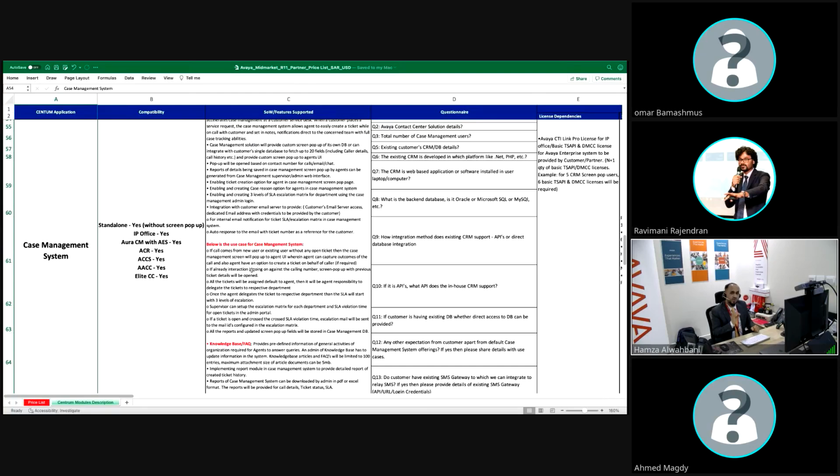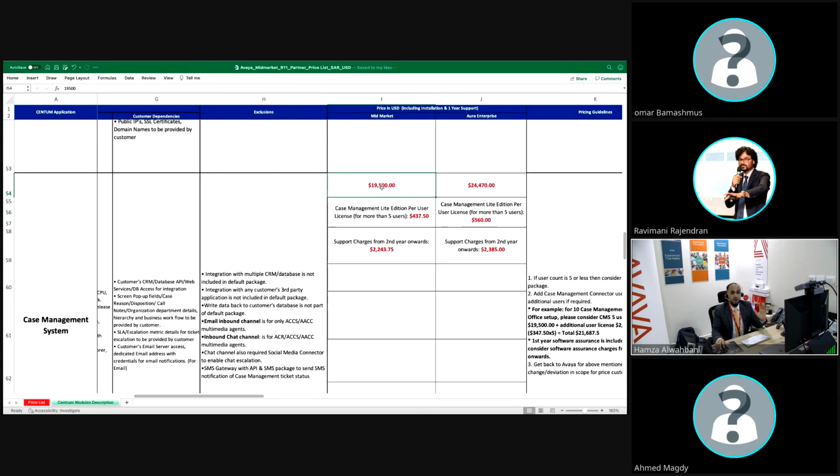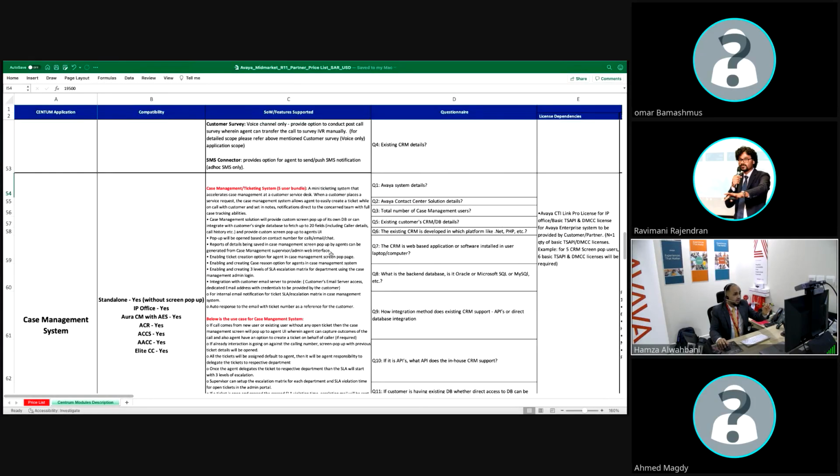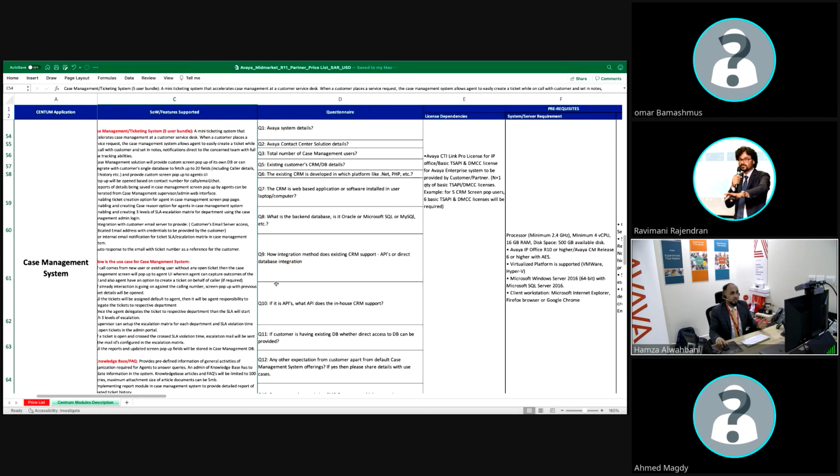But sometimes for case management, especially, you have to understand, because we are building the case management from A to Z. But this cost, which is 19,000 for 5 users, includes these features. If the customer is happy with these features, that's enough. But if the customer requires a specific case management to do something not in this scope of work, please come back to us to discuss with the customer to build it.